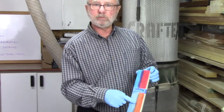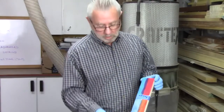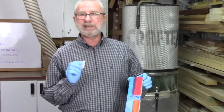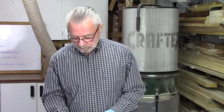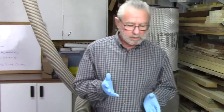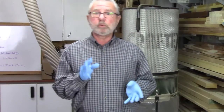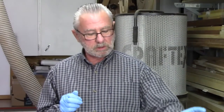A slight amount of texture. But of course, the oil finish has not dried yet. So there's a couple samples using just a sanded board. If you were a furniture maker, or making small furniture items, or just small items that you wanted to hand out for Christmas presents, that type of thing, you can see that very quickly you can have quite brilliant colors.